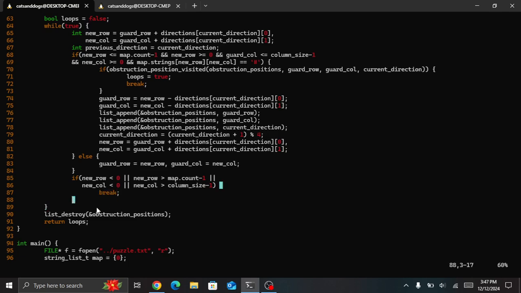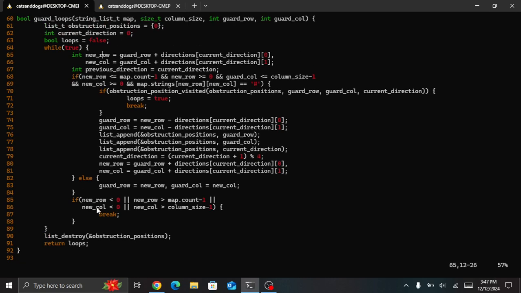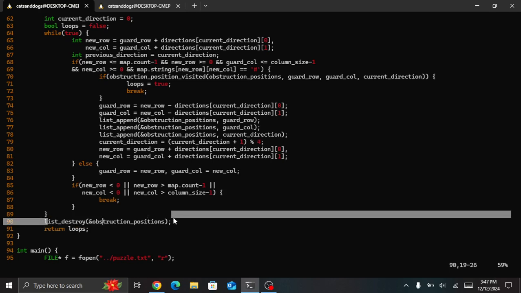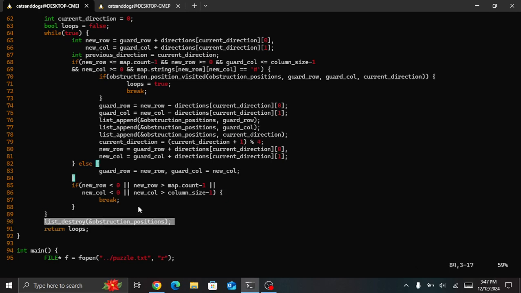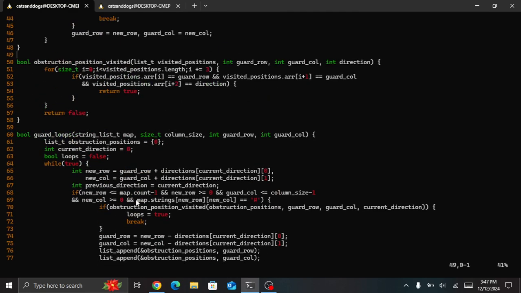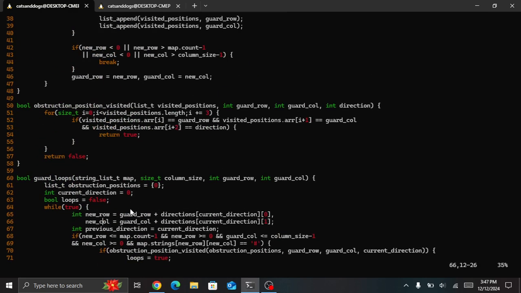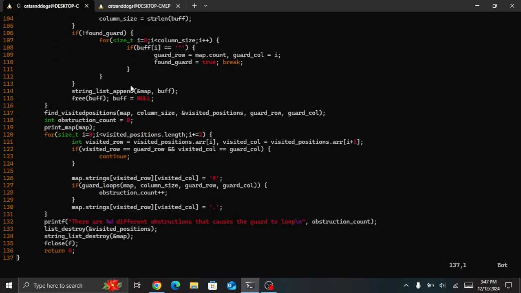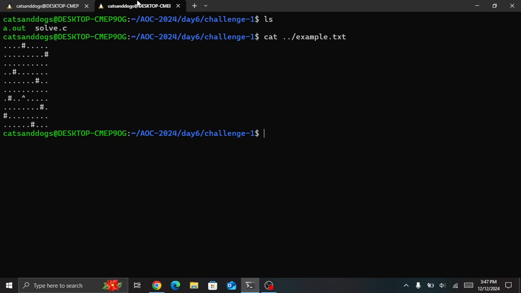This means that no looping happened, guys. So our function would just return false in this case. The reason for this list_destroy is because we allocated memory on the heap in our list, so we needed to free that memory.